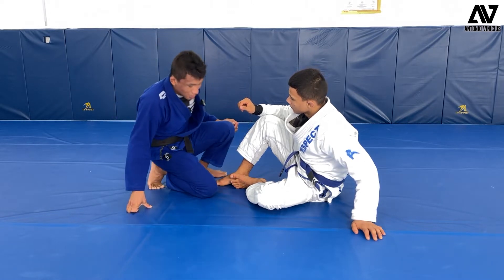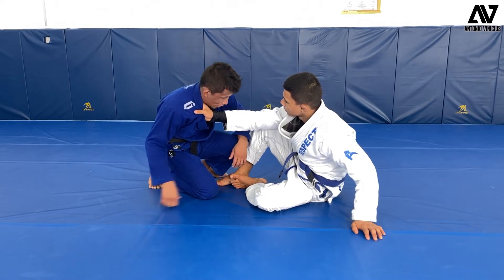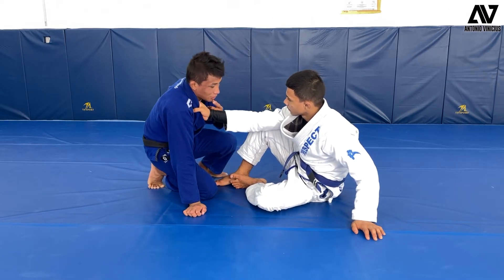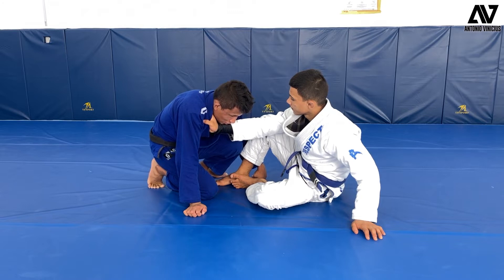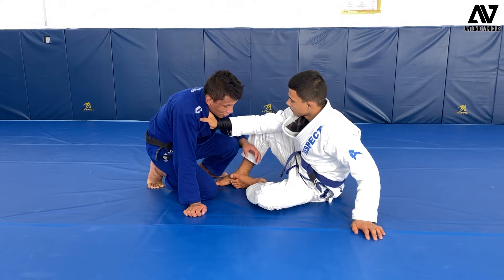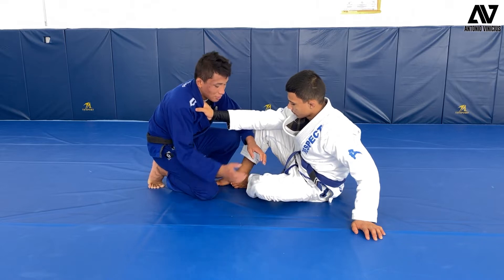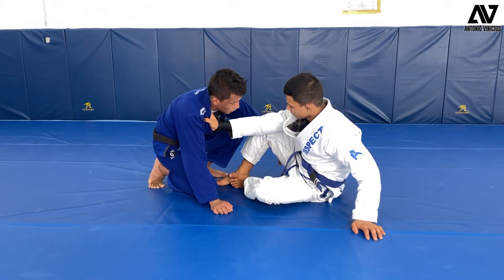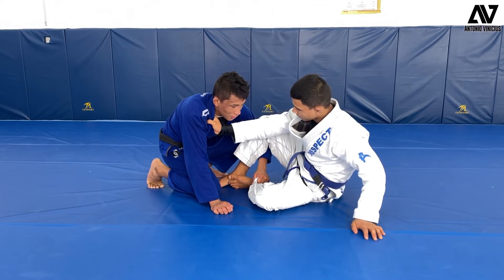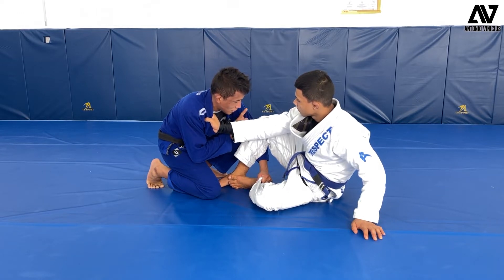I'll be like this, sitting on my heels. Now he controls my collar and I will change my angle. I will use my shoulder against his elbow like this, and I'm gonna tuck my chin down. Because now he cannot do a choke or anything like that. Now what I do is catch his pants — the end of the pants. I can grab inside with a regular grip, or I can go under and control the opposite leg. From here I will start using my shoulder against his elbow and against his knee.